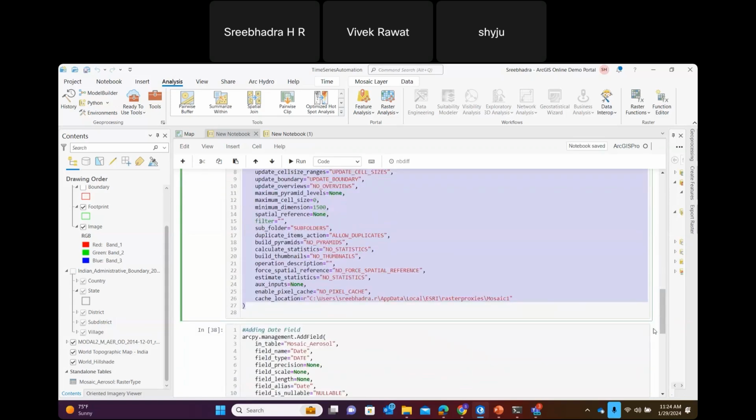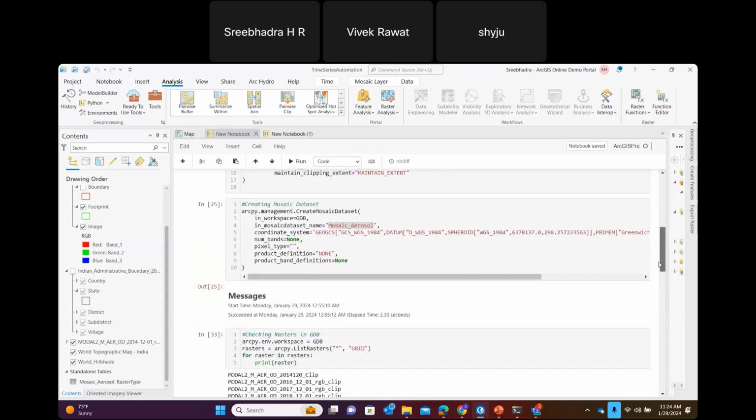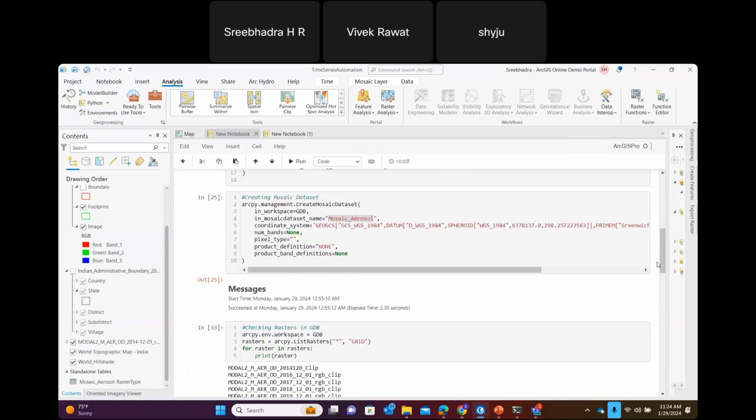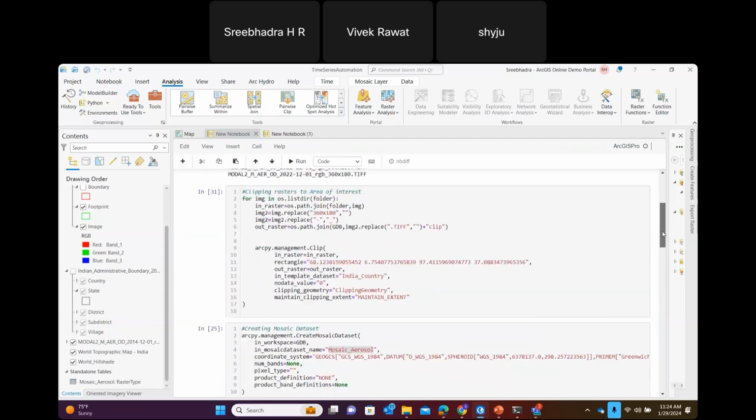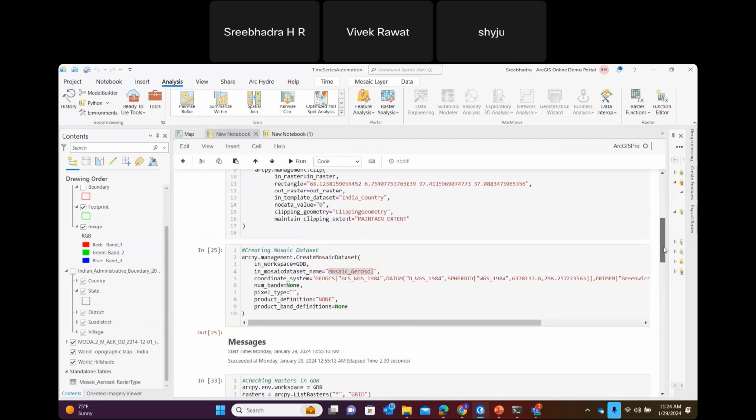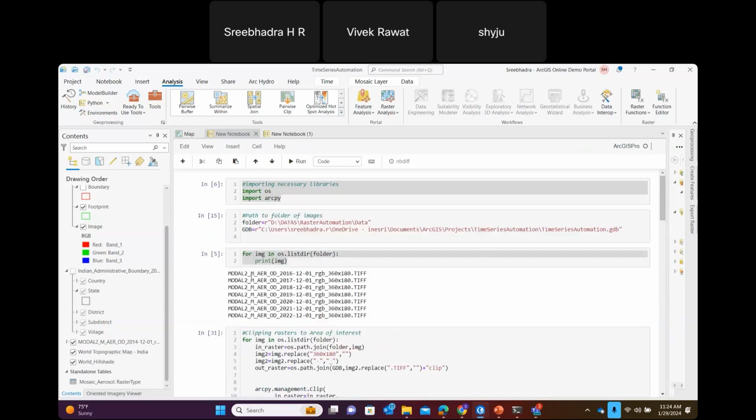Okay, so you may be wondering whether you can replicate the same workflow by creating a model builder, right? You'll be able to do that, but here my challenge was that when I'm downloading the image, the corresponding date associated with the image was within the name of that particular image.